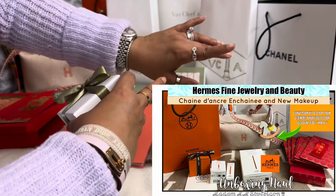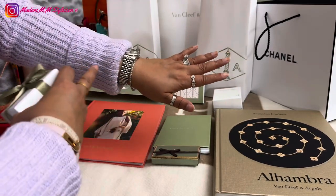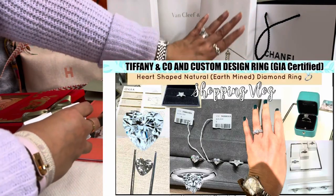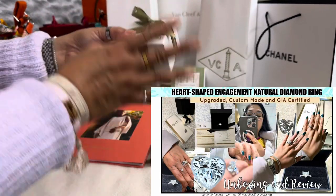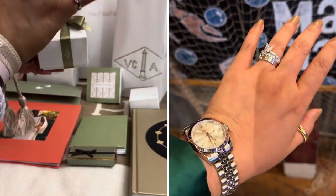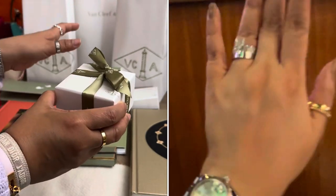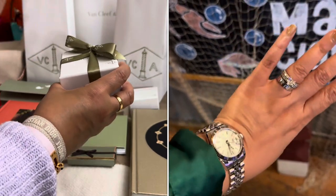I also just unboxed this Hermès piece — it's sterling silver but I think it will match perfectly with my white gold and sterling silver pieces. I love my upgraded heart-shaped engagement ring. I lost the Perle ring and also my Chanel Coco Crush ring — I was wearing them both as thumb rings and I noticed they were gone; I'm pretty sure it was at the airport. I'm trying to move on from losing those rings.